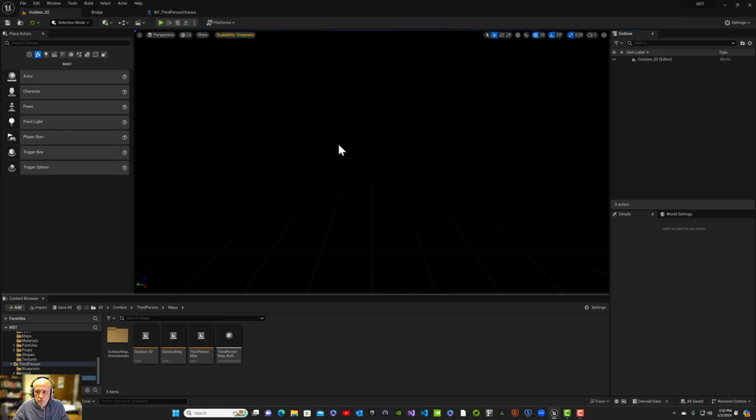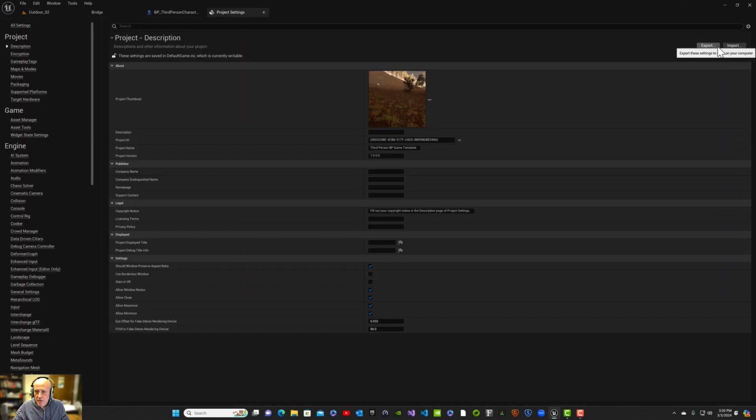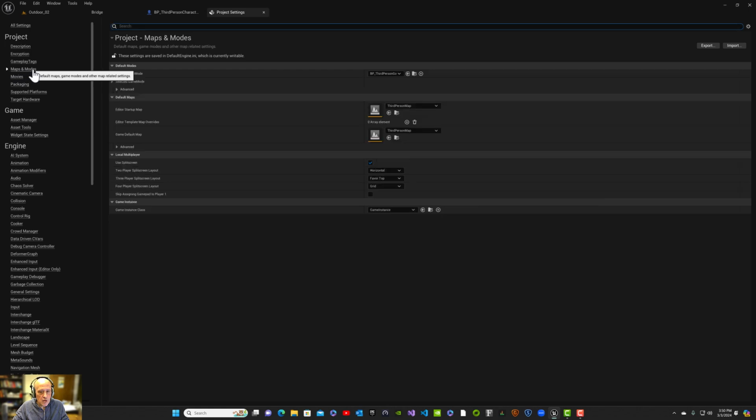One thing I want to do is go to my project settings and make some adjustments here where it says Maps and Modes. I'll click that, and by default, when you start up this project, if you're following along and you're making your own, it'll default to the third-person map, which is just that default map with the playground.